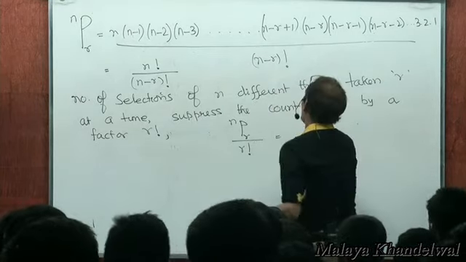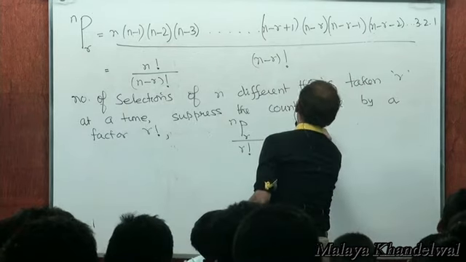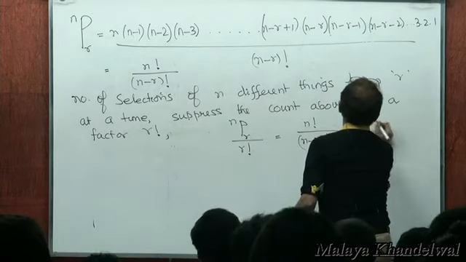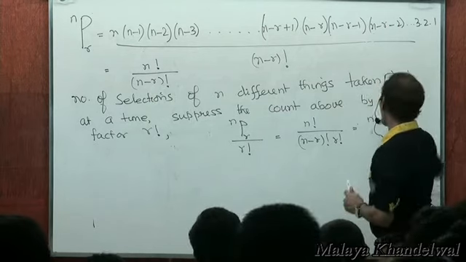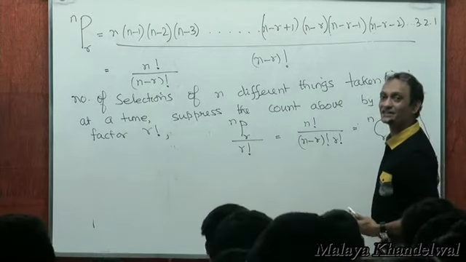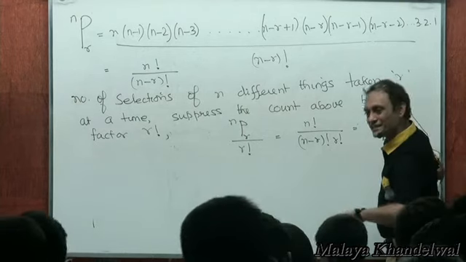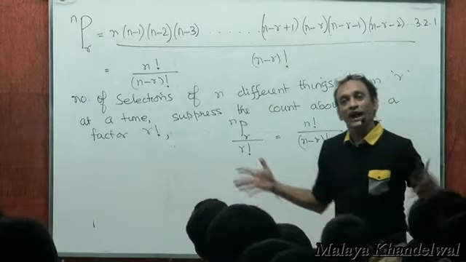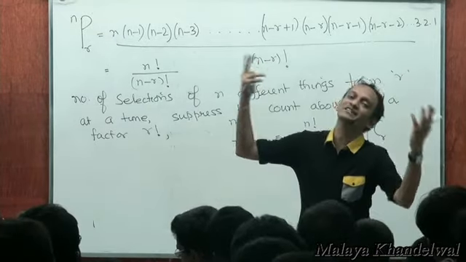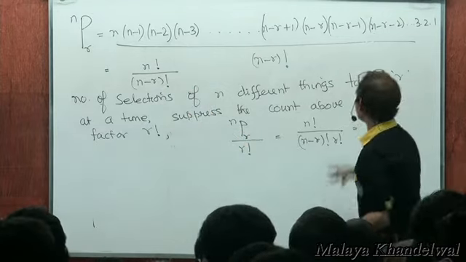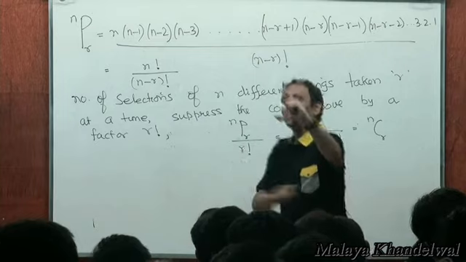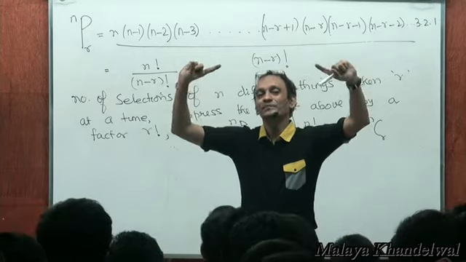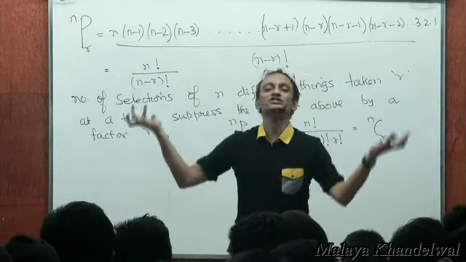Yes or no? This, you realize, is n factorial by n minus r factorial by r factorial, and it's referred to as nCr, the number of combinations of n things taken r at a time. So if you have n different things and you want to select r different things from this, in how many ways can you do that? nCr ways, where nCr is whatever you have obtained from nPr, suppressed by a factor r factorial. Then there is no more order in it, there is only a selection unit that comes by.